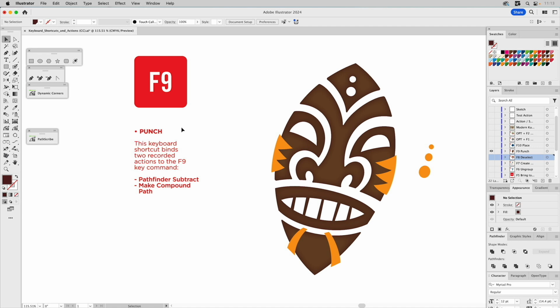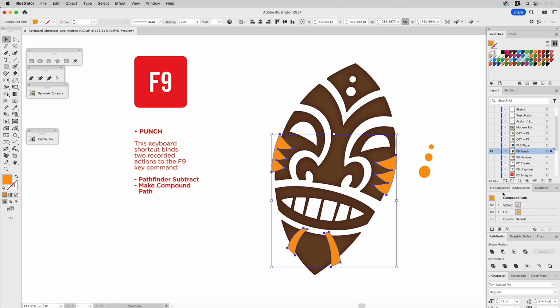Now, when I used Macromedia Freehand for 15 years, in Adobe Illustrator it's called minus front. You can tell an engineer named it minus front. That doesn't even make sense when you actually think about it. But in Macromedia Freehand, they referred to that functionality as punch, which makes sense. It's like you're punching through the bottom shape with the top shape. So I can select detail like this. And if you look at the appearance panel, notice this is a compound path.